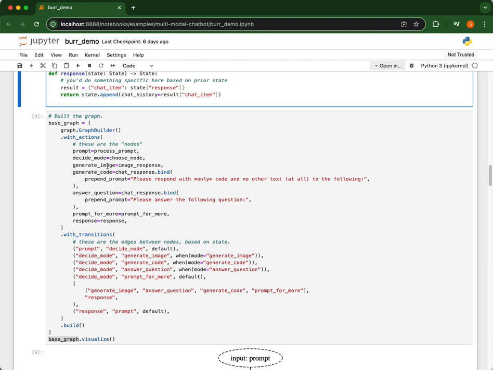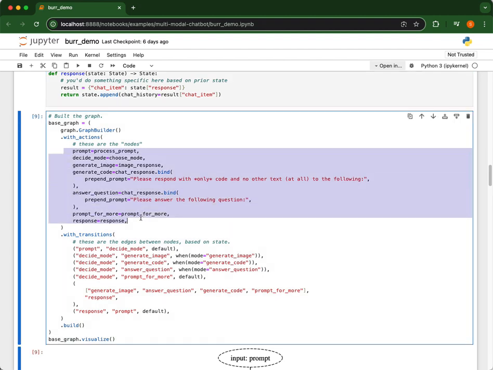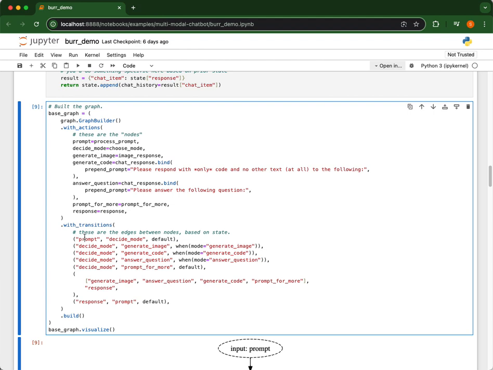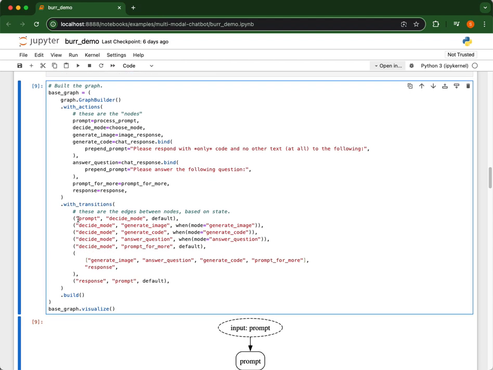So you create these actions, and then you have to build a graph, or a flowchart, from them. You specify the actions, you can name them, and then you have to specify the edges. This specification is a tuple: the source to destination action, and then there's a condition. The condition could be default, meaning it always happens, but otherwise it's a condition that will check the state to determine which edge or which action to take next.